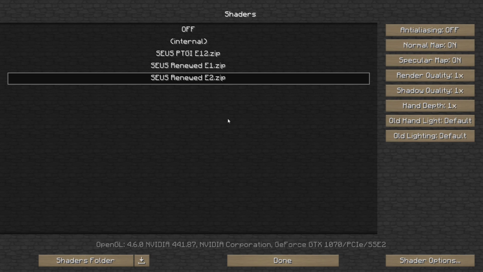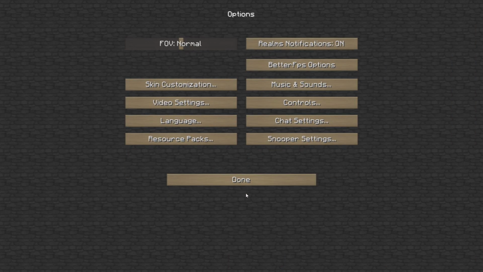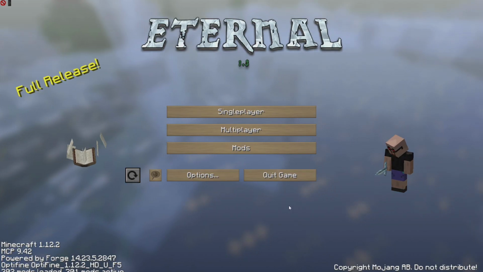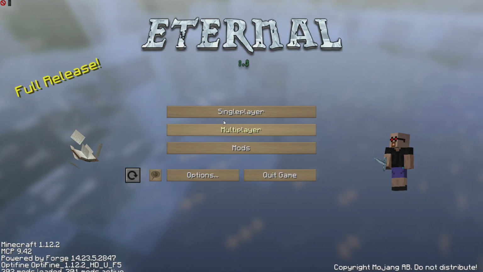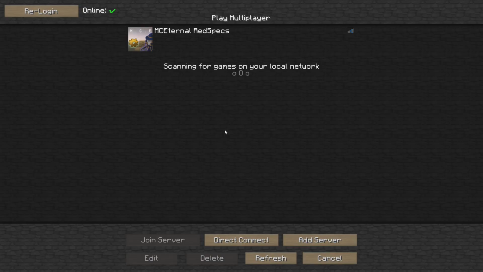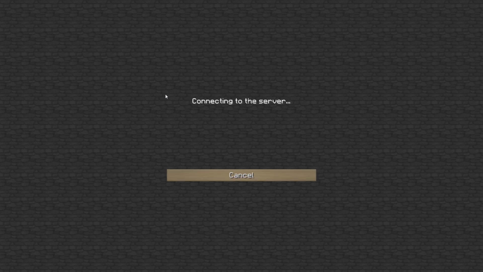It's accounting for all of the mods and the mod blocks and all of the effects and everything it has to do, and it's super slow, and eventually it will clear, you'll know. And then you can hit done again, and you can now launch your game. So in my case, we'll go back into the multiplayer server here, and it'll take a minute or two to load up, and then you should have shaders at that point.